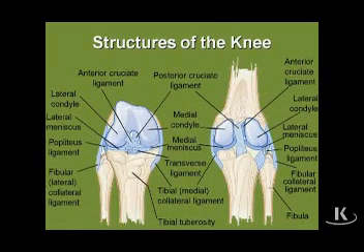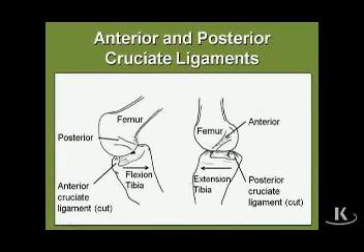To appreciate how those ligaments operate, it's better to look at this in a lateral schematic view, as we do on this slide. We see the posterior cruciate ligament illustrated. If we follow that arrow, if we push the tibia posteriorly, we would be stretching that posterior cruciate ligament. So the posterior cruciate ligament prevents posterior displacement of the tibia.